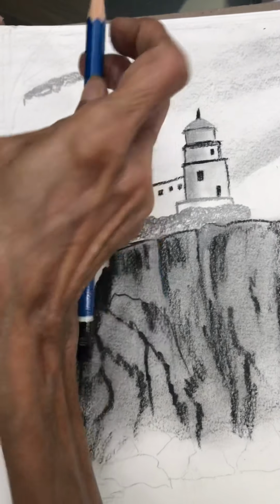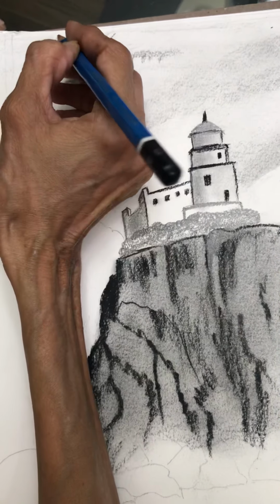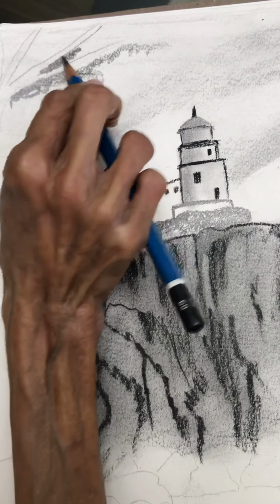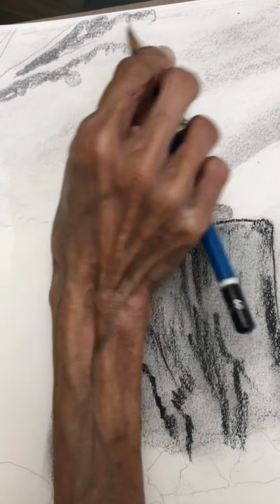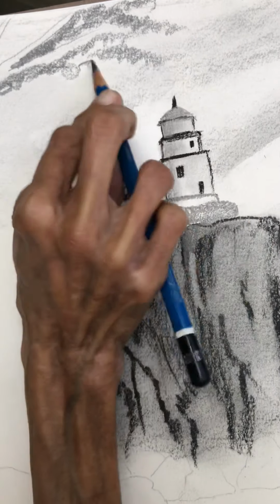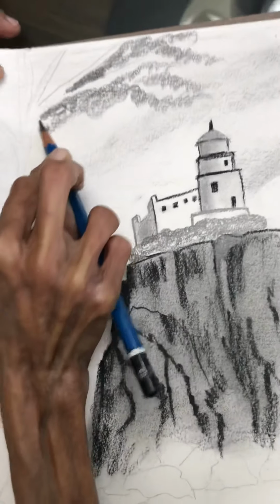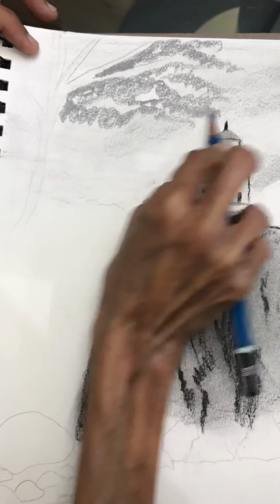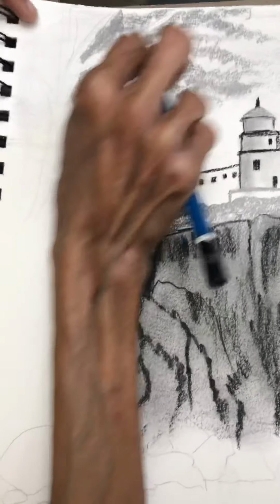For the tree, we have this tree branch, so you have to do shading in between those branches first, so that the branches stand out. And again, for the tree, you don't have to be specific. You don't have to draw the leaves. You just do a scribble kind of effect with the pencil. Here you can give some dark and some light shade.